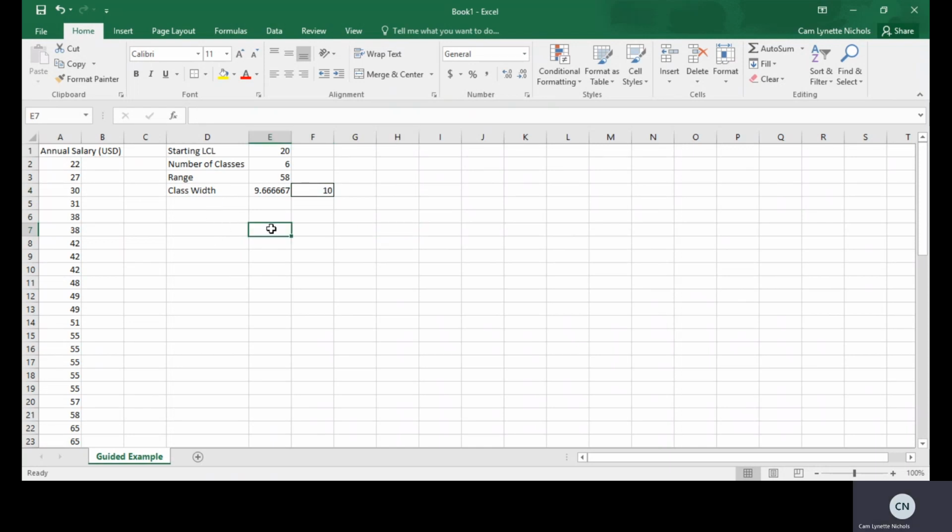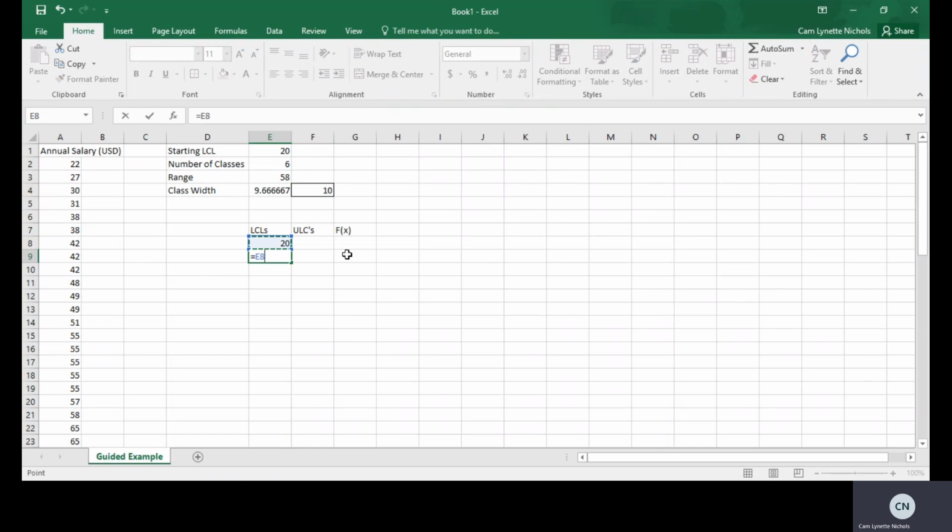Now we want to start creating our LCLs. So LCL, and then we're going to have our UCLs, and then we're going to have our frequencies, or f of x here. So LCLs, we're starting at 20, and then we are doing a class width of 10, so you can do equals the previous LCL.